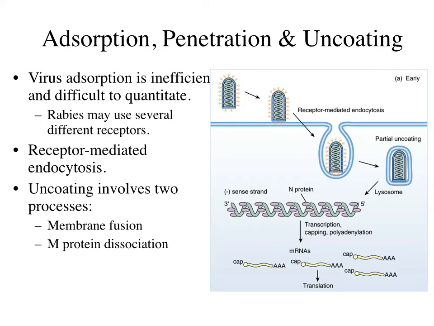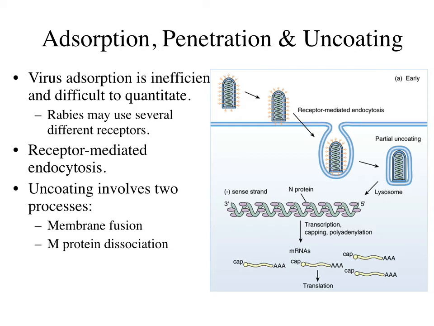Attachment leads to endocytosis, and within endosomes, low pH causes a conformational change to expose hydrophobic loops that participate in fusion. Fusion releases the ribonucleoprotein particle, or RNP, into the cytosol, the site of transcription and genome replication. Due to its role in attachment and penetration, G is an important target of the protective immune responses. For instance, vaccines targeting the rabies virus G protein are highly effective.